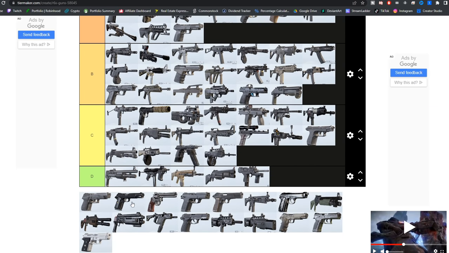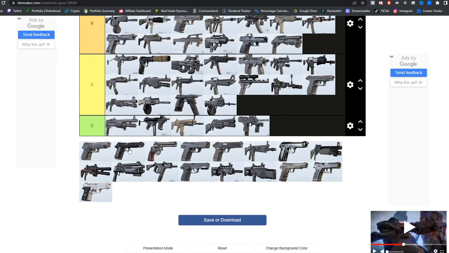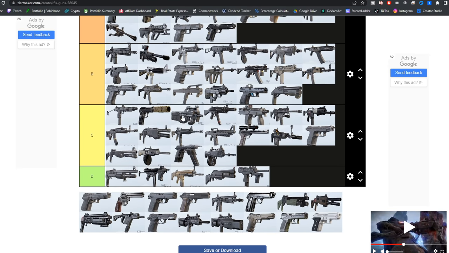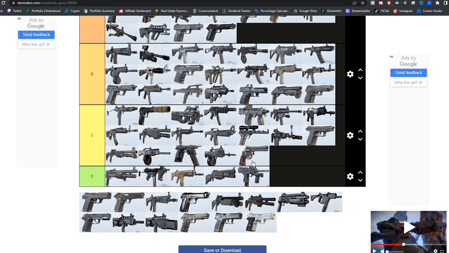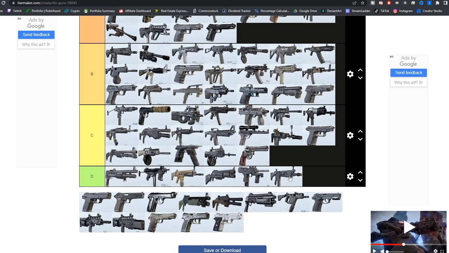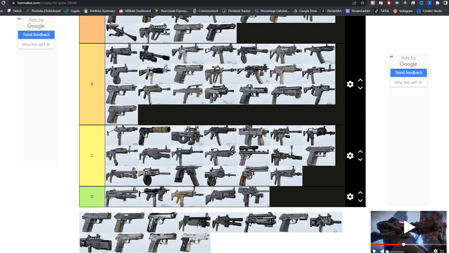Yeah, I know what pistol this is. This is definitely an A tier pistol. I forget which one this is called. I'm gonna put it B tier. The revolver is definitely C tier. It's impractical. What gun is this? Is this the Blackbeard DMR? If so, let's put a C tier. It's not that good. The Vector is a B tier gun.